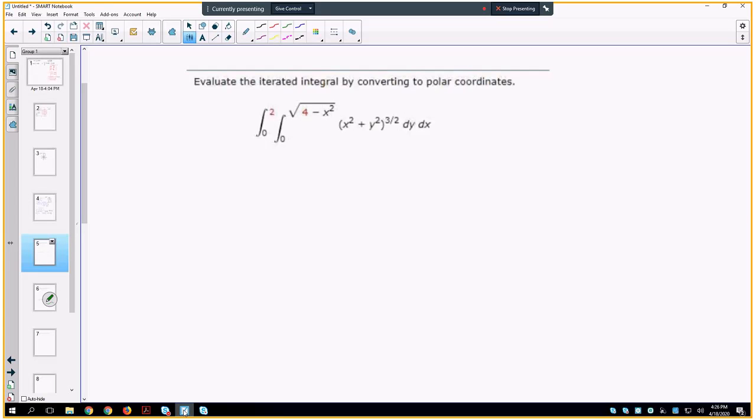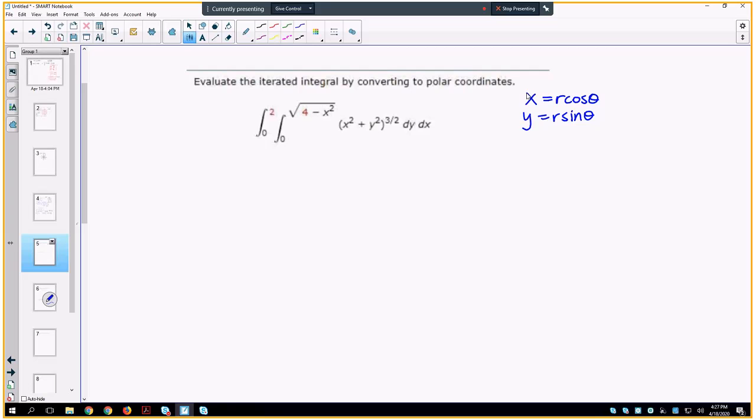Let's now look at some examples where we are given an iterated integral in x and y, and we think it will be advantageous to switch to an iterated integral in r and theta. So in order to make the substitution, of course I know I'm going to let x equals r cosine theta and y equals r sine theta, but I also need to know the bounds I'm going to be integrating inside of. So it's probably going to be helpful if we have some idea what the region of integration looks like.